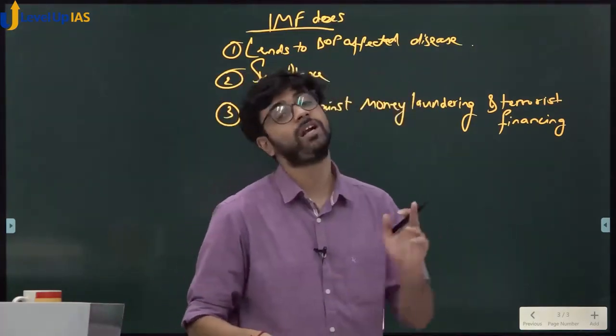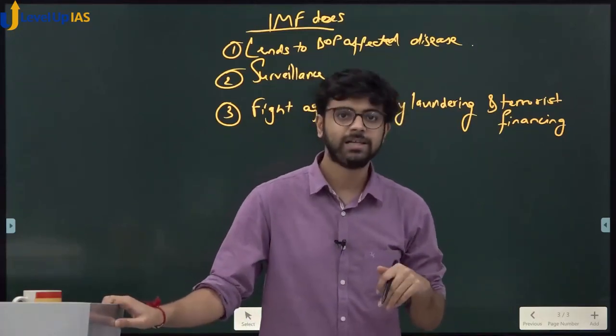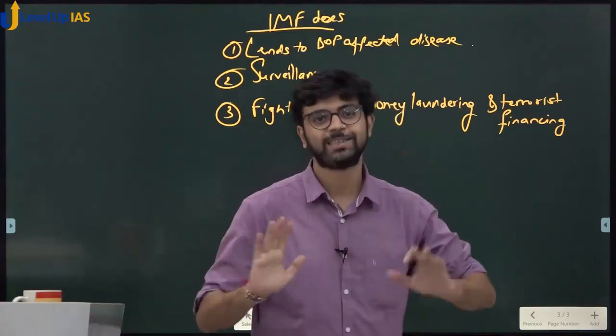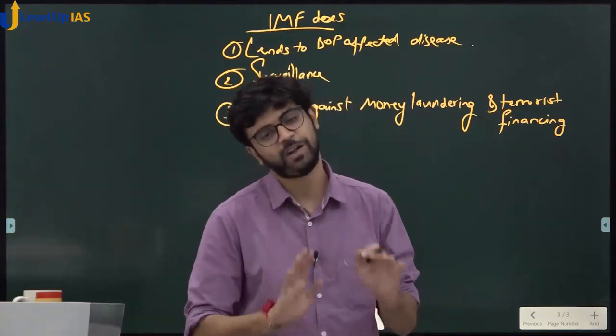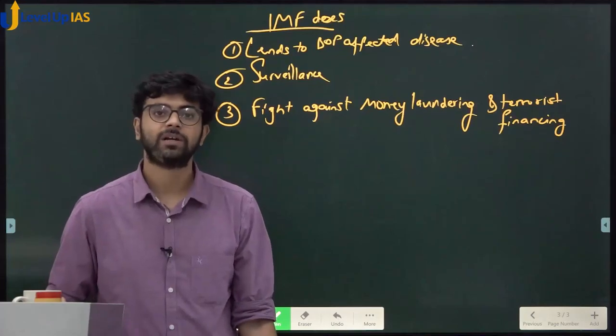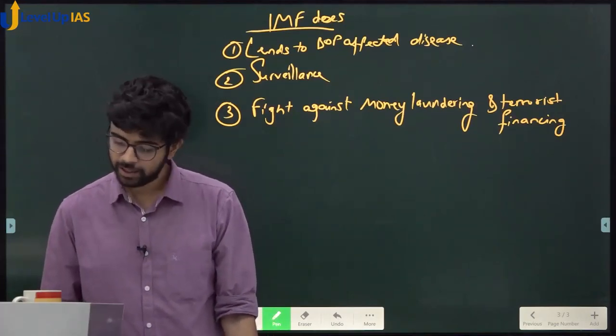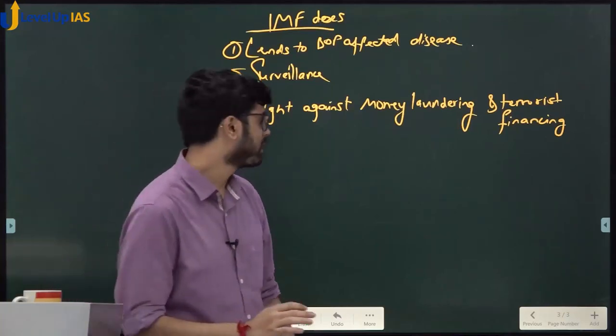You read that in your internal security part. Prevention of money laundering is there in your syllabus. I hope you know GS3 has a lot of things. IPR, money laundering, all of that is also there in the syllabus. Okay? I think it is point number 18 or 19. Right? Money laundering se ye ho gaya. Now, the most important discussion we are going to do.